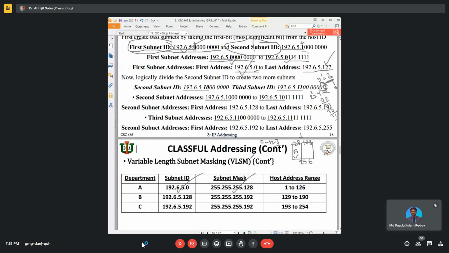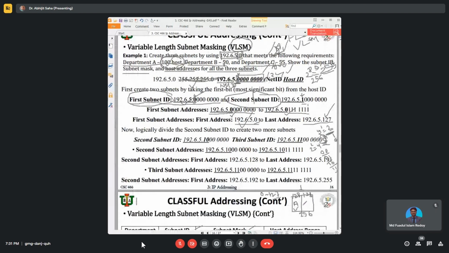Yes, sir. So now according to our plan, the second subnet we have here is going to be broken into two parts, isn't it? So what was the second subnet ID? This one was my second subnet ID. So now I have to break this.